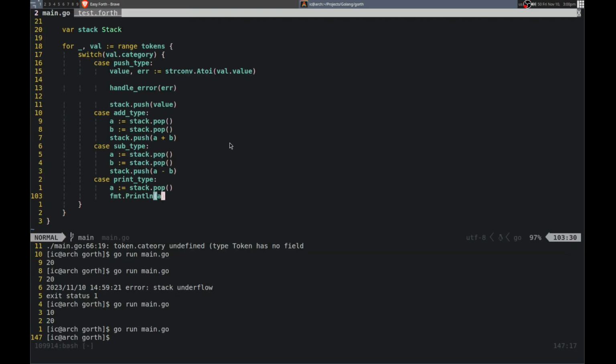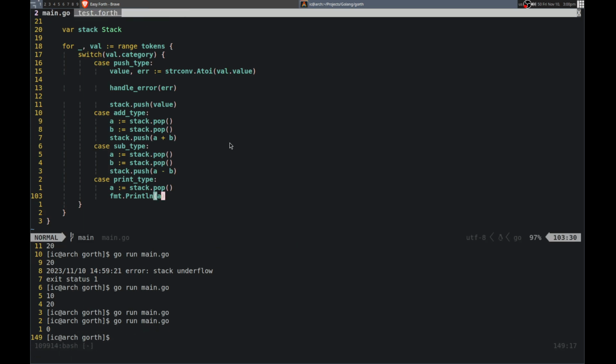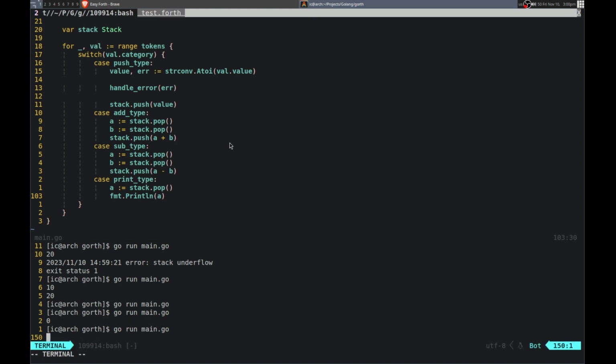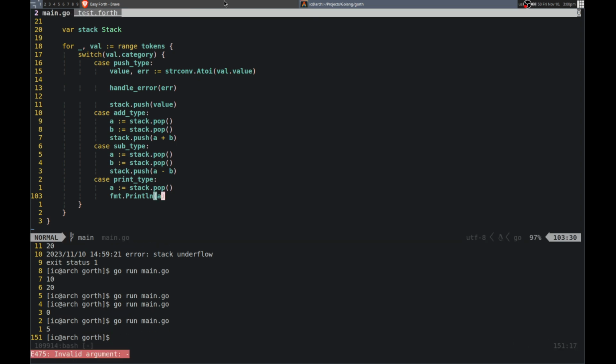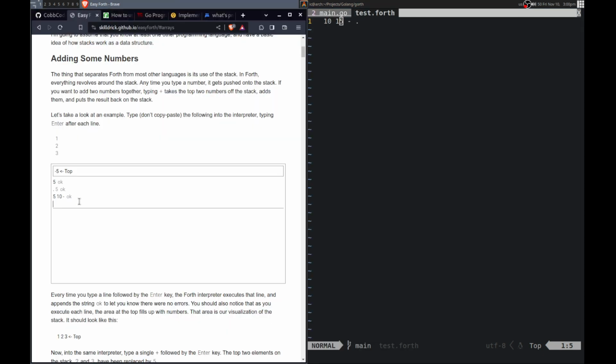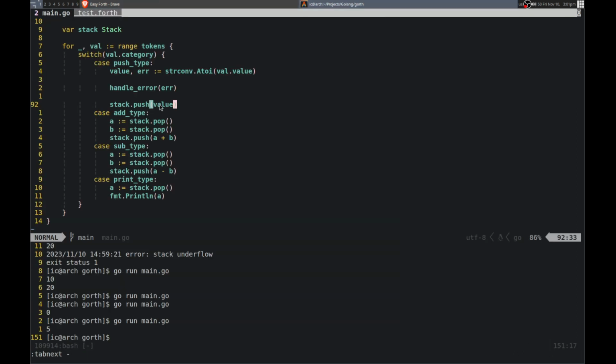So if I run that, I don't print it. I run it now, 0. Okay, and then if I change this one to be greater, then it should be negative. No. Hang on. 10 minus 5. No, actually, it is the other order, isn't it? Yeah. I just completely... All right, so it takes the bottom and subtracts that from the top. So it would be 5 minus 10 in this case. Okay. Yeah, so I need to change the order, basically.